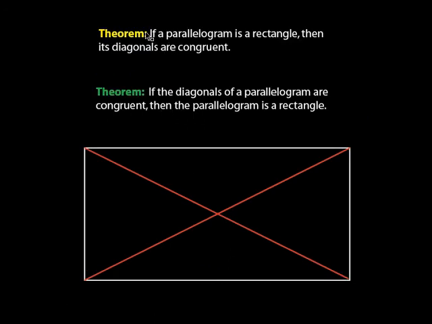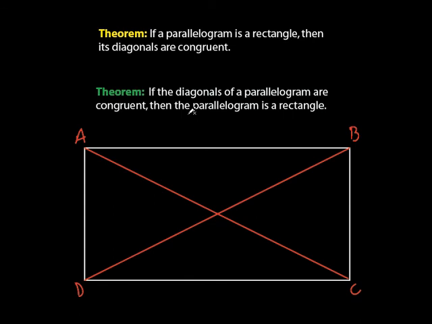I thought I'd show you these two theorems right next to each other. I said earlier I didn't write them down, so I figured I'd write it down. So here's what the first theorem says. If the parallelogram is a rectangle, so I know that thing right there is a rectangle. Let's use A, B, C, D all the time. We'll just use it again. So if a parallelogram is a rectangle, so I know that ABCD is a rectangle, then what's true about the diagonals? They must be congruent to each other. So AC must equal BD. That's what that theorem said. We've talked about that already.